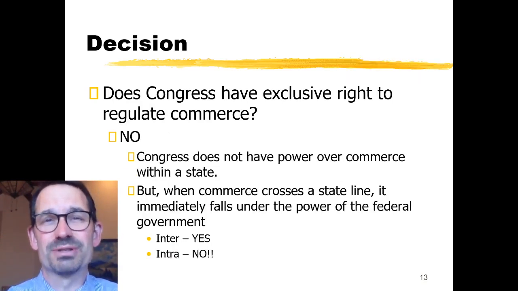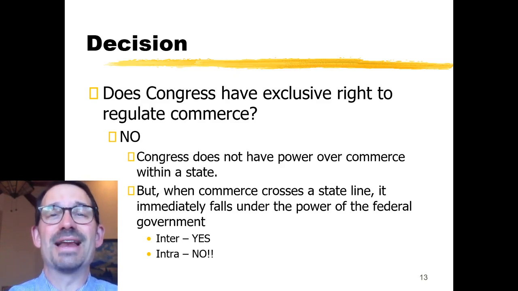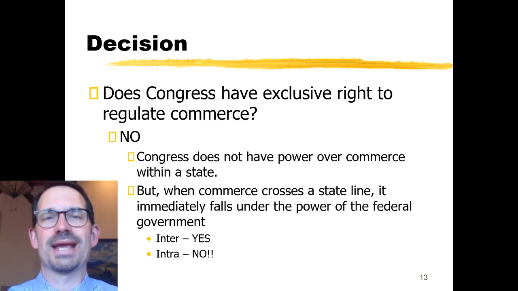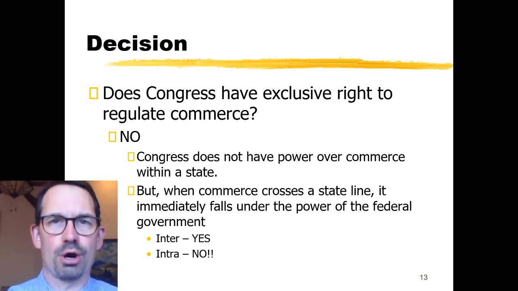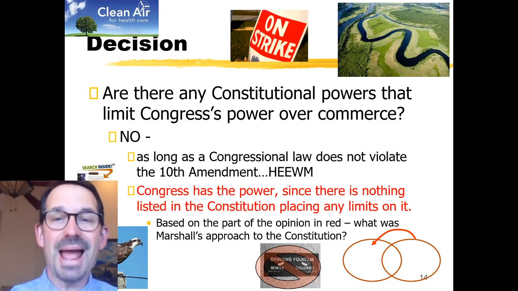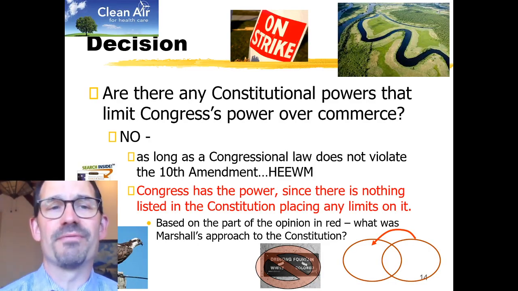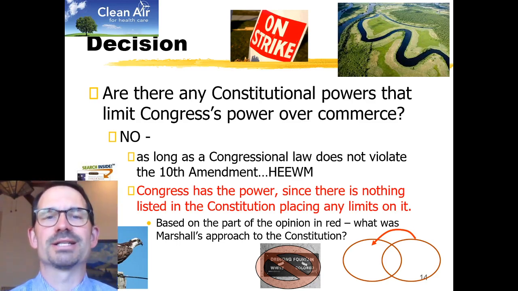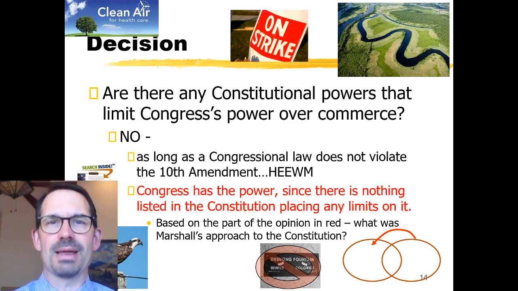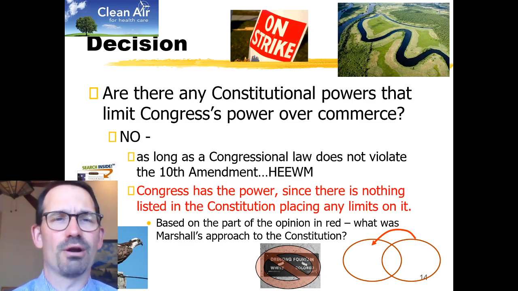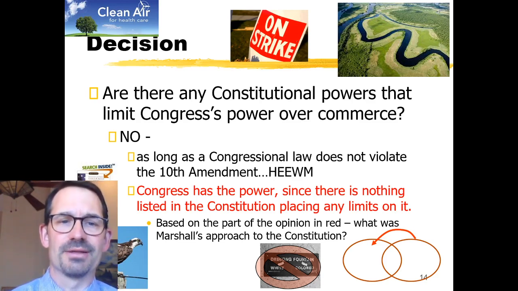Finally, does Congress have the exclusive right to regulate commerce? That'd be a big fat no. Congress can't regulate intra, but they can regulate inter. Why is this important? Let me tell you. Bam! Are there any constitutional provisions that limit Congress's power over commerce? No, as long as they don't openly violate the 10th Amendment. You're going to read that for me on Friday, a case called U.S. v. Lopez. So if you look here, Congress can regulate birds that migrate.